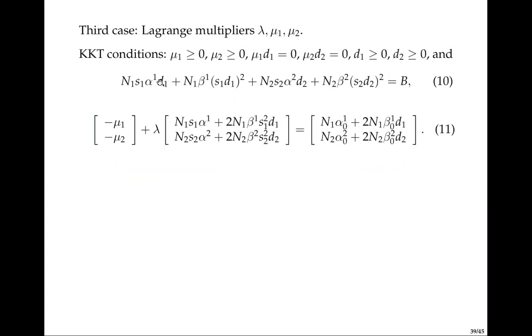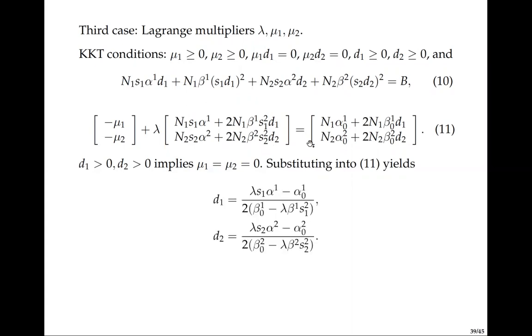So these are the KKT conditions. Also, again, the constraint has to be active. So I've set this to be equal to B. And then the fact that both these doses are 0, from complementarity conditions like these conditions, means that mu1 and mu2 are 0. That can be used in this equation system 11 to figure out D1 and D2 in terms of lambda. Okay, and then you can take these D1 and D2 and plug that back in here.